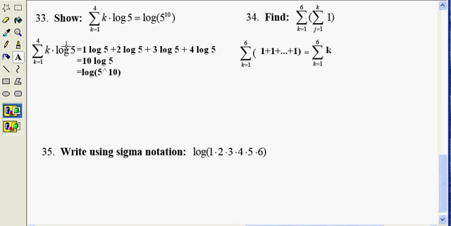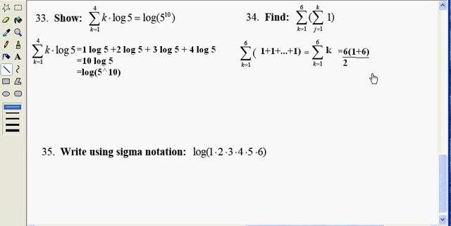Remember that the formula is equal to, now we've got to get the number of terms. How many terms are there? There are 6 terms times the first term, which is 1, plus the last term, which is 6, and we're going to have to divide that by 2, right? Now 6 over 2 is 3, so 3 times 7 is 21. And you can verify that that happens the old-fashioned way too.